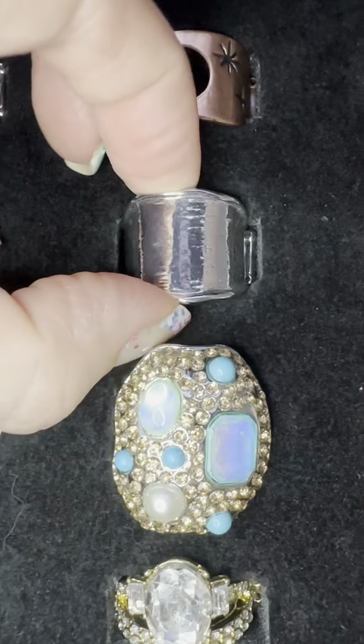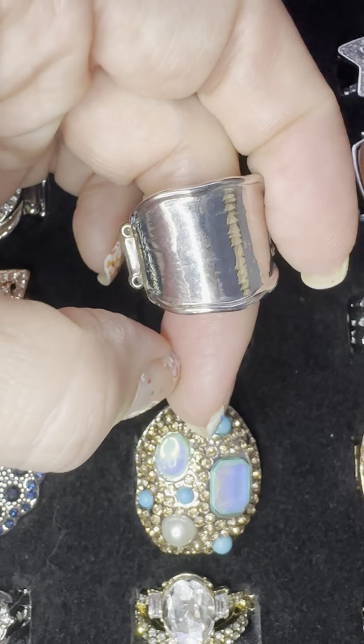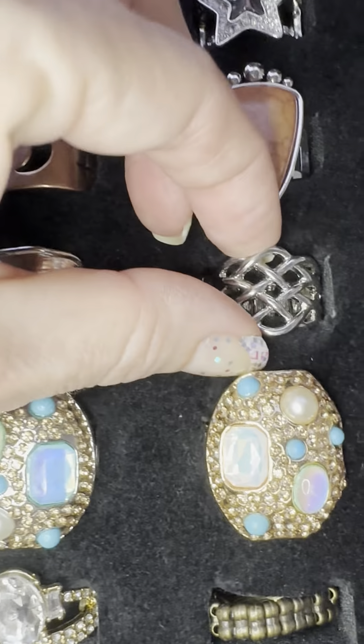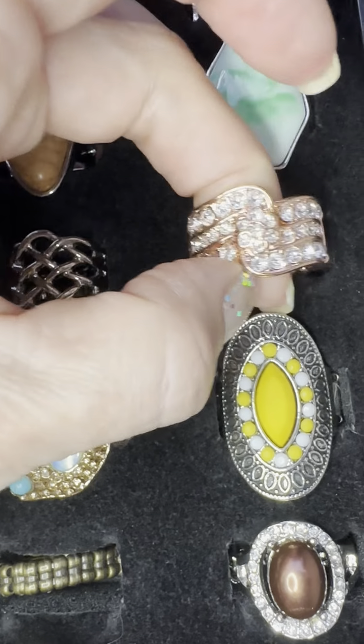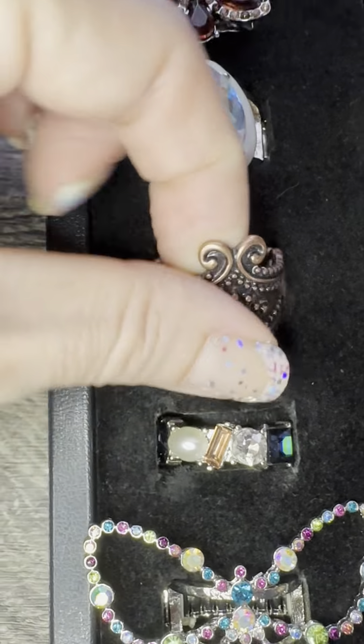35: look at that light copper, beautiful iridescent. 36 and 37: these are silver perfect everyday silver rings, so take your pick — they'll go with everything. A little brushed metal there for 36. 37: look at that interweaving, that's amazing. And 38 is your light copper with white stones.